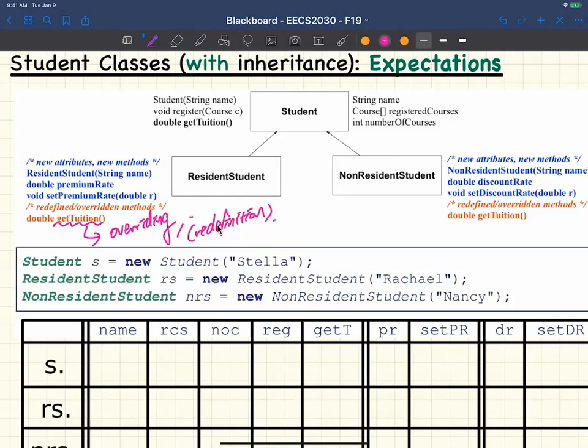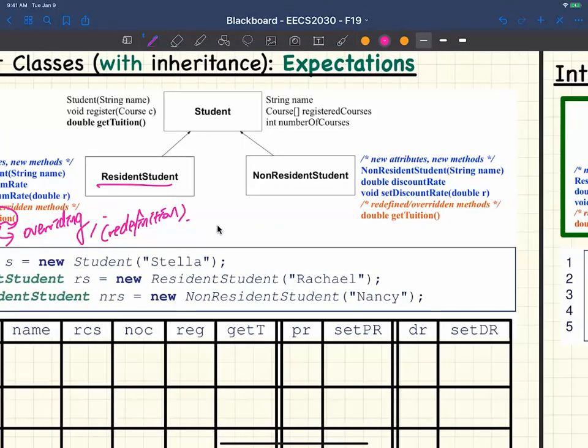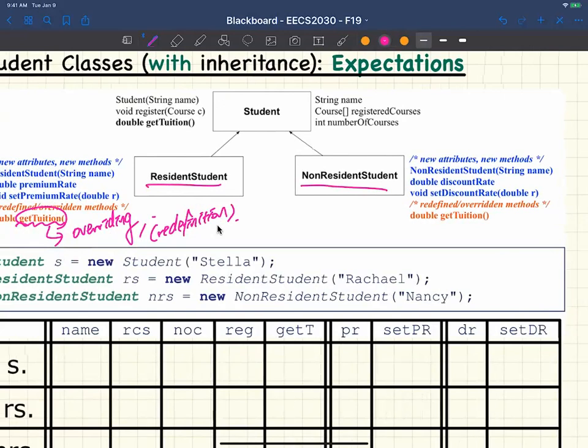So get tuition is overridden, or redefined, in the resident student class by applying the premium rates. Similarly, we also have non-resident students, and there we also redefine get tuition. We also have the constructor, a discount rate, which is new, and set discount rate, which is also new. That's the structure.